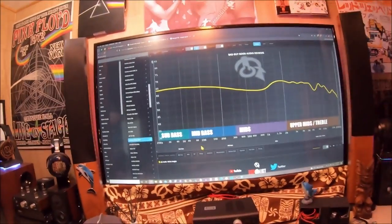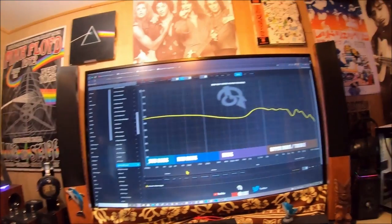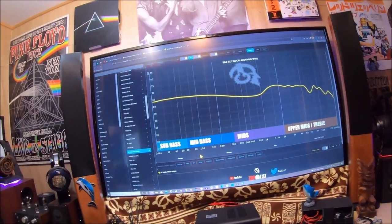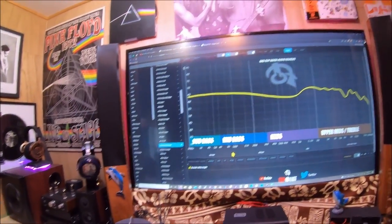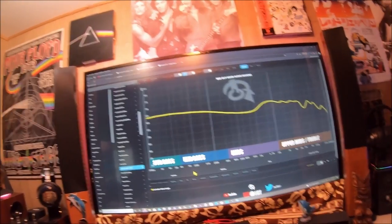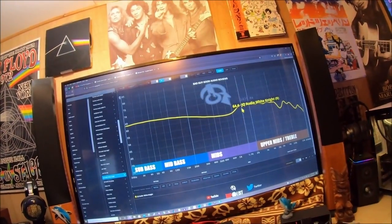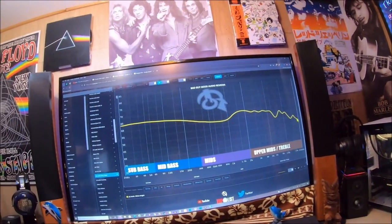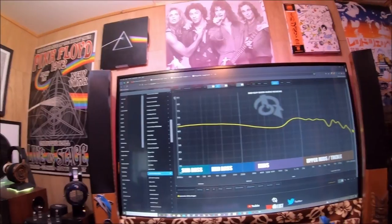This is probably the best set I've ever heard when it comes to heavy metal. All of the busy stuff that's going on, particularly the harmonics of guitars, dual guitars, distortion pedals galore. This has gain, but it's subtle. And as you can see, it goes all the way off the scale. This is extension also, my friends.